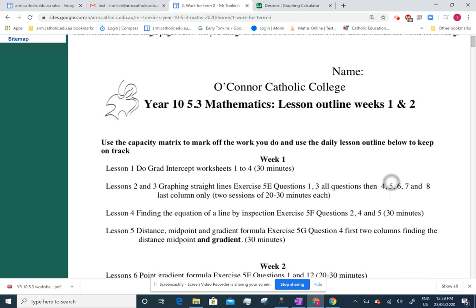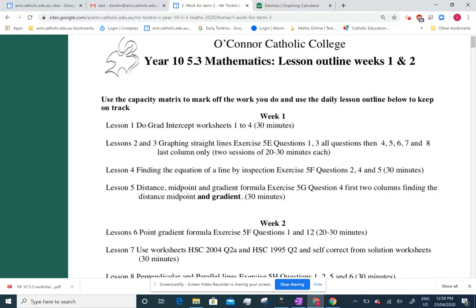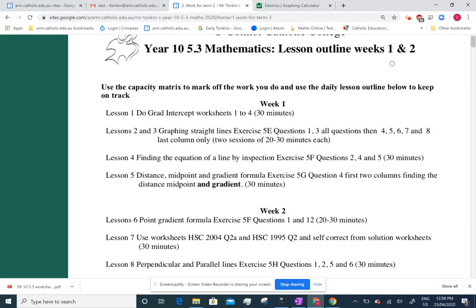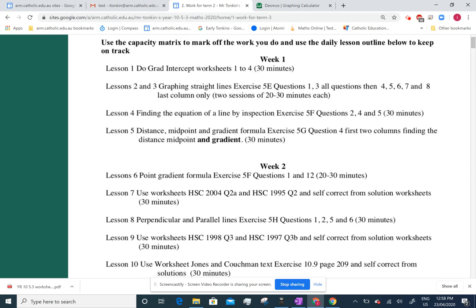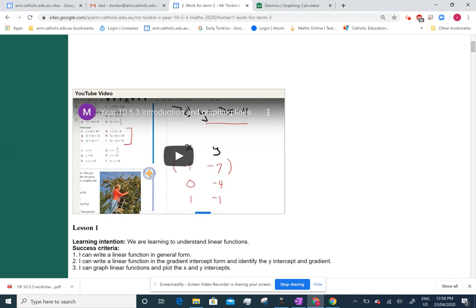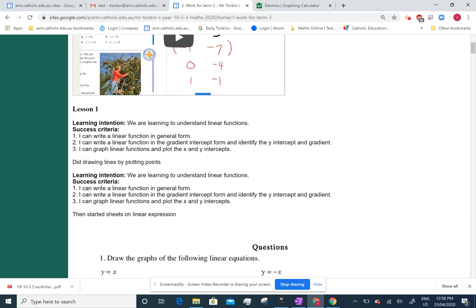Okay, year 10, here's our second lesson, or the actual first lesson, because the first video YouTube clip was an introduction. Remember, we're doing these worksheets. You have done these worksheets before, and the solutions are actually on our webpage for term 2. And we're doing lessons 2 and 3. Lesson 1: hopefully you watched the introduction and you remember how to plot or graph straight lines by plotting points. If you don't, go back and watch that. It's a quick video. There's no work attached with it. It's just reviewing the concept that you would have learned in year 8 and year 9.